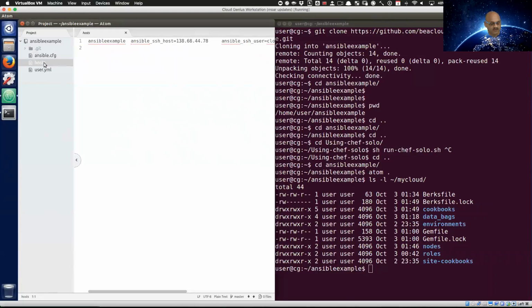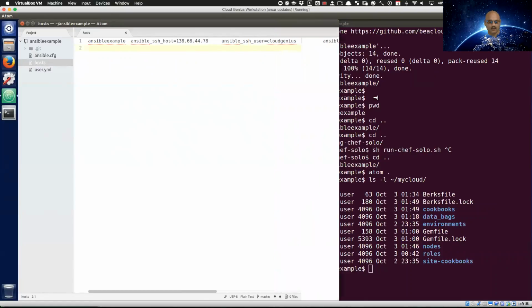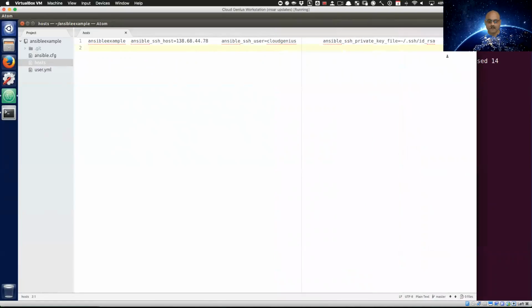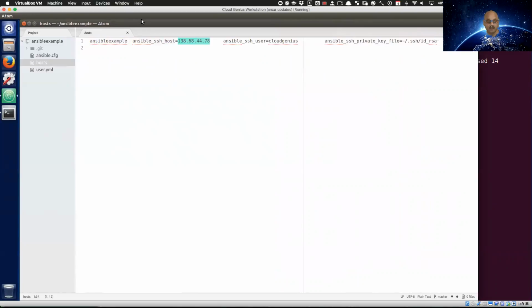So here I have specified a target. And in that target, you will see that I have called out a bunch of things. For example, the name of the machine. This is, again, strictly not necessary, but you can put a machine name for ready reference if you like. The next one is the IP address of that box that I'm going to deal with. I need to change this because the new box that I want to mess around with or harden will have a different IP address, not this one.